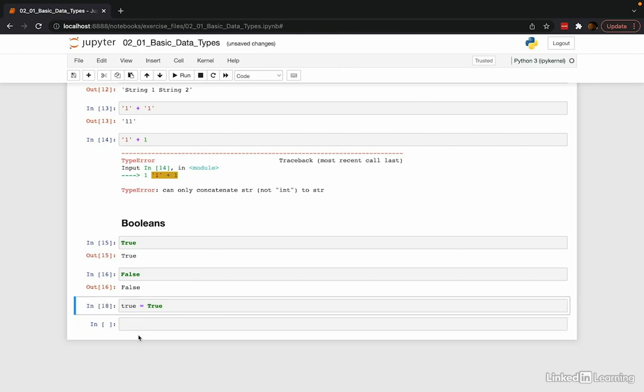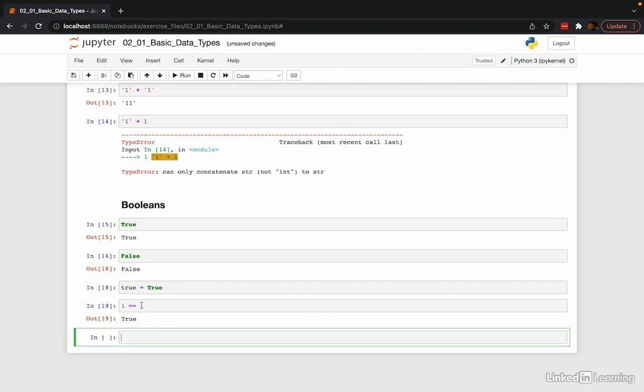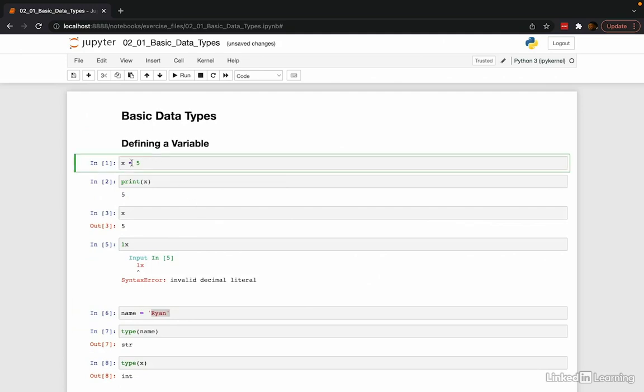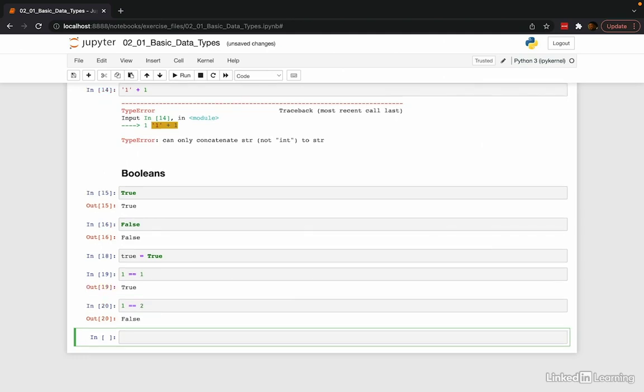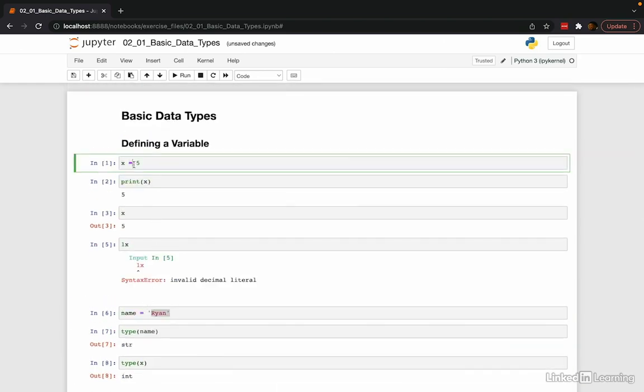So how are Booleans usually used in programming? Well, they're not usually used directly by typing true and false explicitly, but we usually get them as the result of statements like this one. Now remember, a single equal sign, if we scroll up, is an assignment operator. The double equal sign is a statement. It's saying 1 is equal to 1, and we get back true. We could also do 1 is equal to 2, which is of course false. This double equals is a comparison operator. We're comparing two values versus the assignment operator where we're assigning a value into a variable.